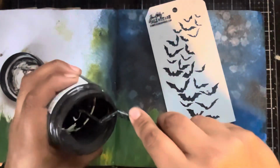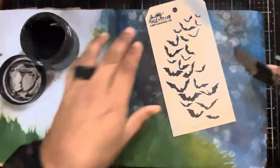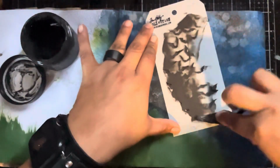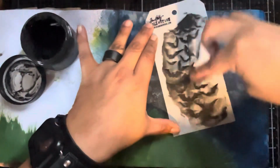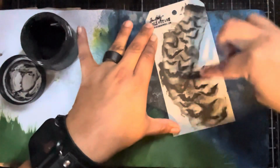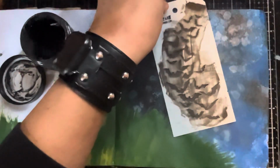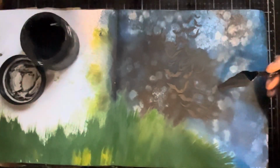So let's go ahead, get some texture paste, and we'll add that right into the book. There we go. Just pushing and scraping that right through the stencil. I'm just trying to keep that blade as flat as I can, and then just taking the edge to scrape off the extra. Great. Oh, I do love the bats. They are fun. Okay, and we'll lift the stencil just like that. Perfect. We've got bats.